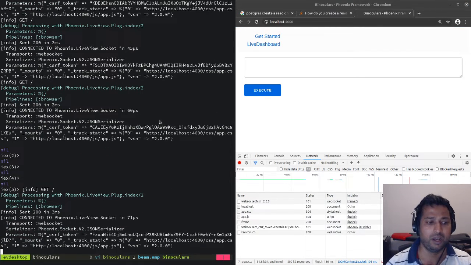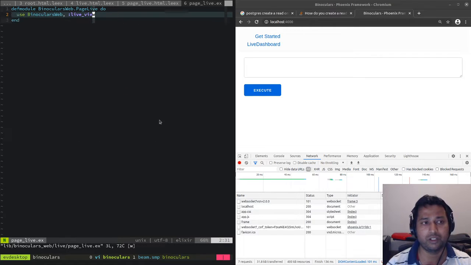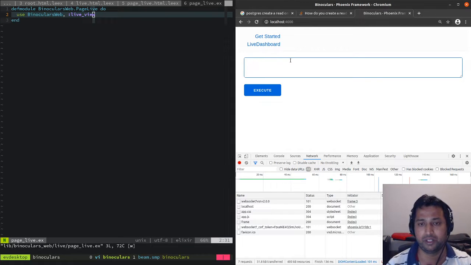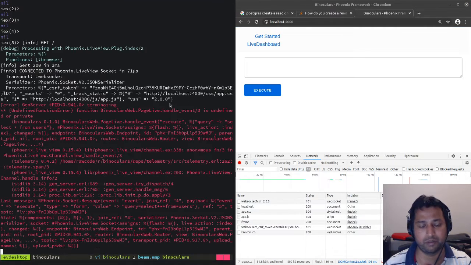That's good. Now what we want to do here is, as soon as it renders, let's say we type select star from users and hit execute. At that point it's going to break because there's no handle_event callback set up to handle this particular argument structure.